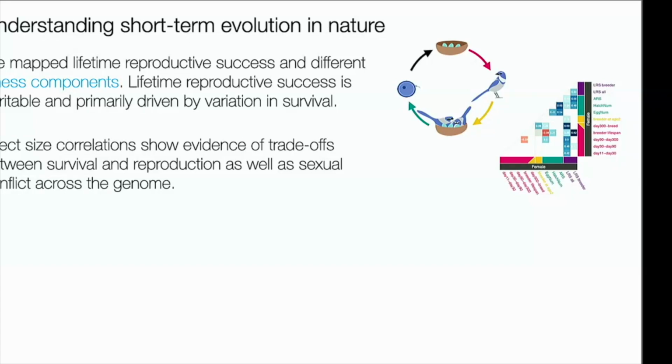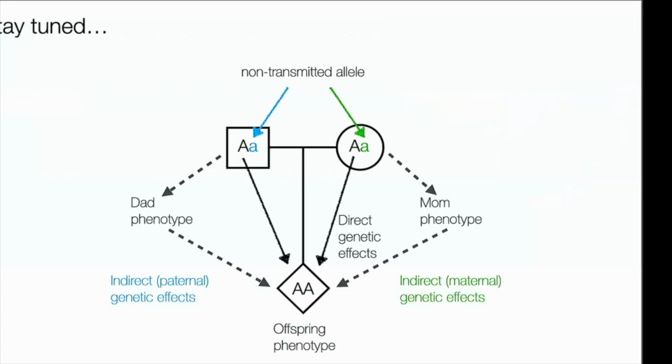One of the things I will say is that in these analyses we ignore indirect genetic effects, which can be really important. We have some ongoing work where, because we have family groups, we can estimate not only direct genetic effects of alleles transmitted by parents to their offspring, but also indirect genetic effects. We have some preliminary evidence of strong paternal effects on phenotypes such as nestling weight, but this is something we're still working on. I just wanted to give a preview.